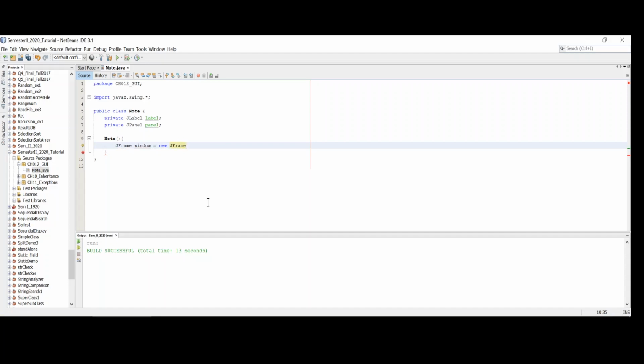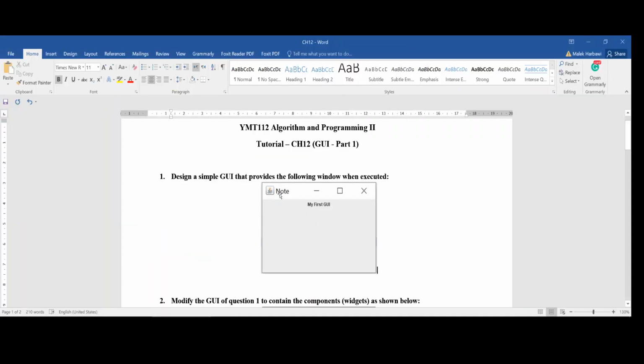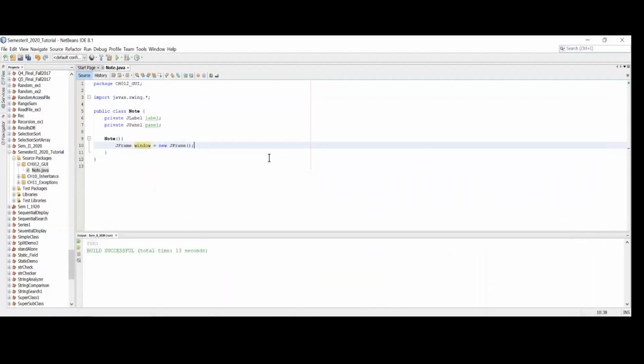and then we need to provide the title of the window. What's the title of the window? Now let's just get back here. This one is the title of this whole window, not this one. This is a component inside the container of the window. But this one is like a bar, the outer bar of the window, the control bar. We have its title here on this bar. So now we need to provide whatever name we want to give it. Note. It's just a note window.